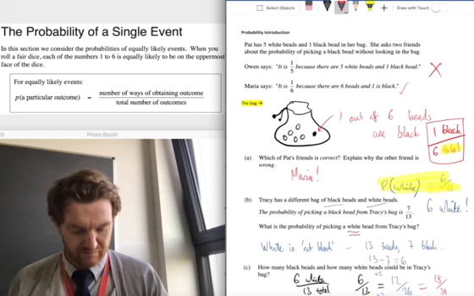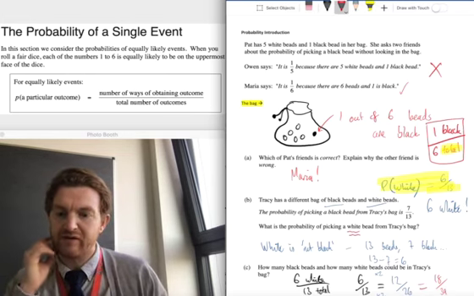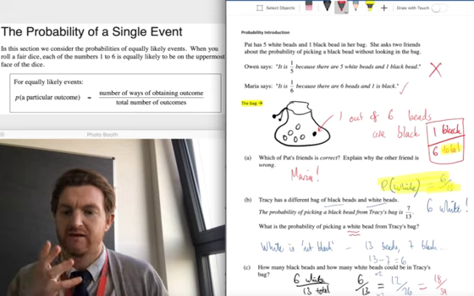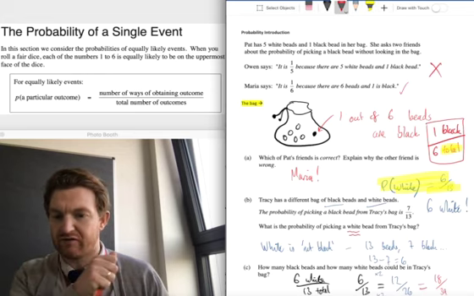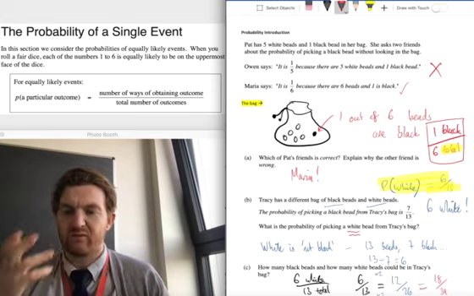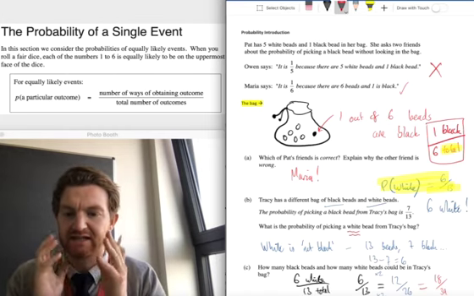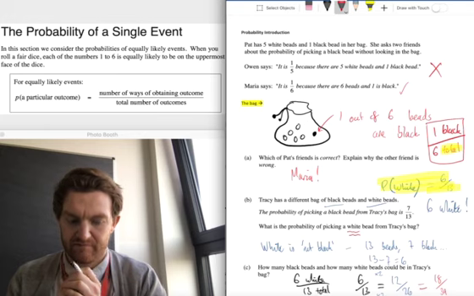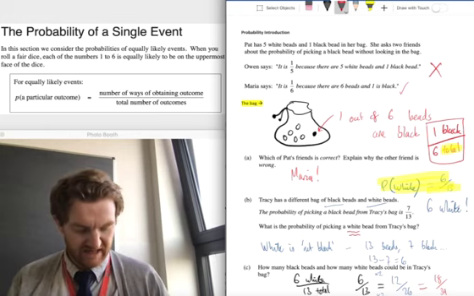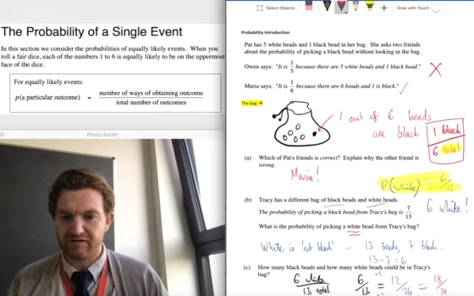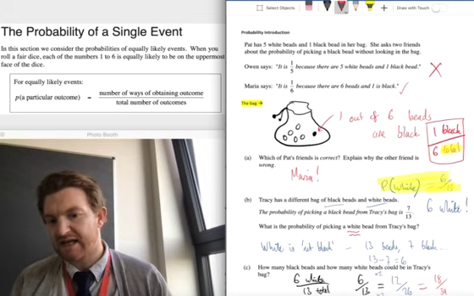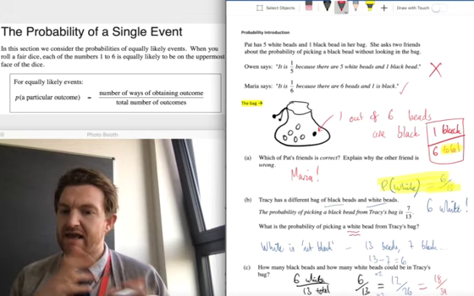So basically any equivalent fraction we can write as our probability, because all of them will be the same. If we double the number of white and we double the number of black, then the probabilities stay the same, as long as we do the same thing to both. So you could have said 6 and 7, you could have said 12 and 14, you could have said any of those combinations.